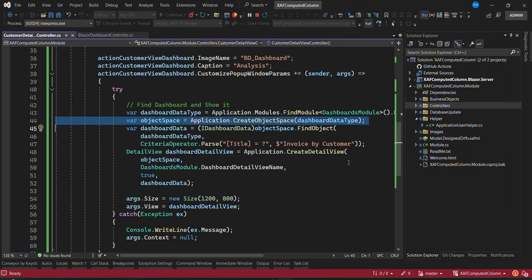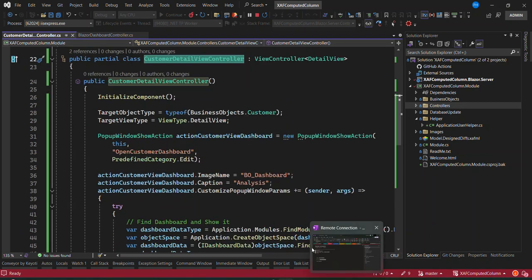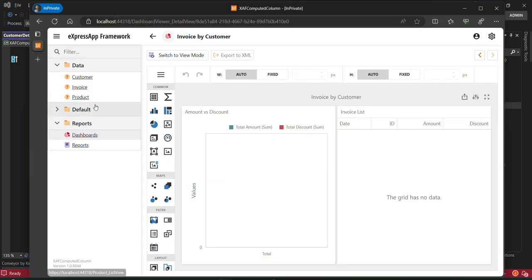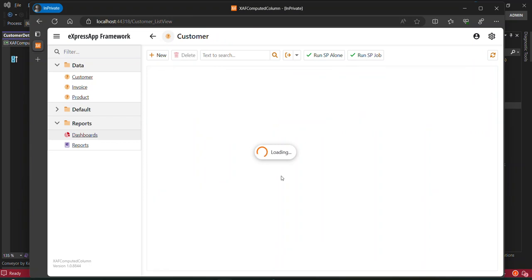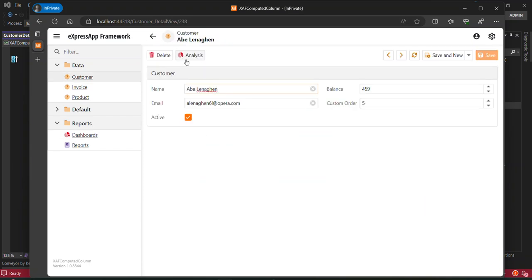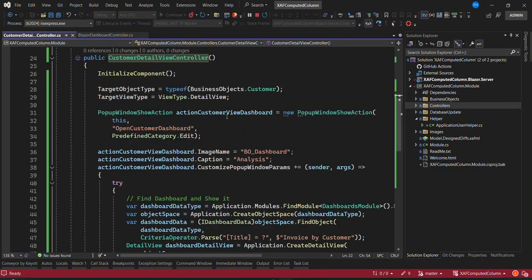Okay, so the first thing that we did here was create a controller, a view controller for the customer. If you see here, let me go back to the customer. If you see, we have here this analysis button. This is an action that we create in a controller.